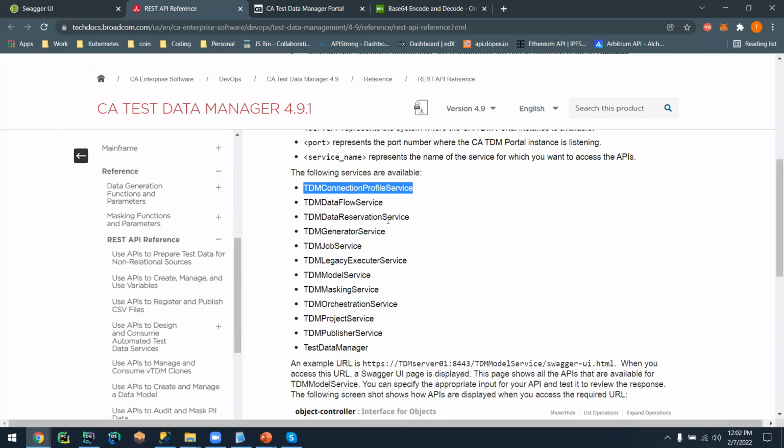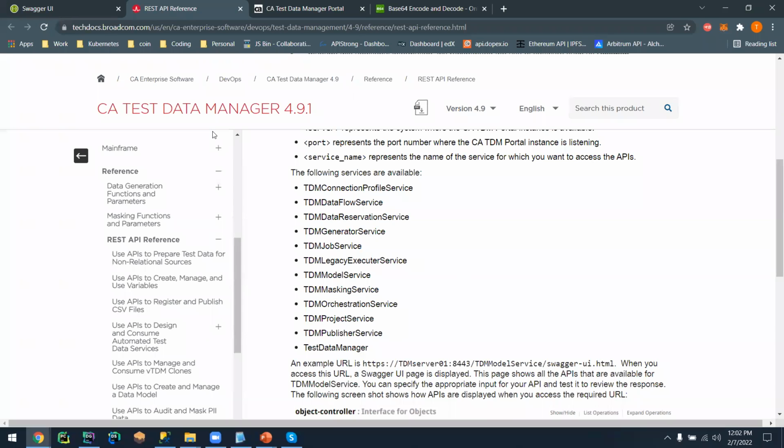Maybe I want to look at a connection profile, so we're going to look at a lot of these. Maybe I want to kick off a generator. The most common one, the reason this is called API references and integration, is that I'm going to show you how to integrate using the APIs. The best practice I find, in my opinion, is to create a job and automate that job based off what you're trying to achieve. Okay, so we're going to look at all this.